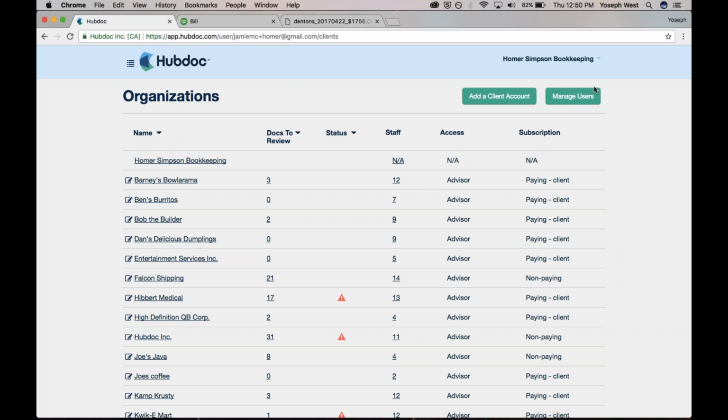And then Receipt Bank also has a good product. The core difference between Hubdoc and Receipt Bank is that notion of automated fetching. So we automatically go out and fetch your bank statements, your Comcast bill, your Verizon bill, any of your payroll statements, your PayPal transactions. We'll go out and get that information for you. So you don't need to rely on the client to submit the information every time, which you would need to do when you're using Receipt Bank. Yeah, so those would be the core differences.